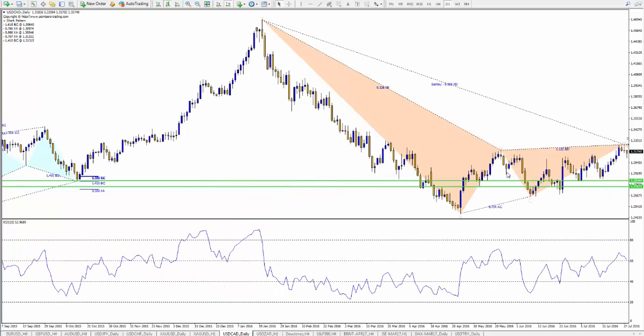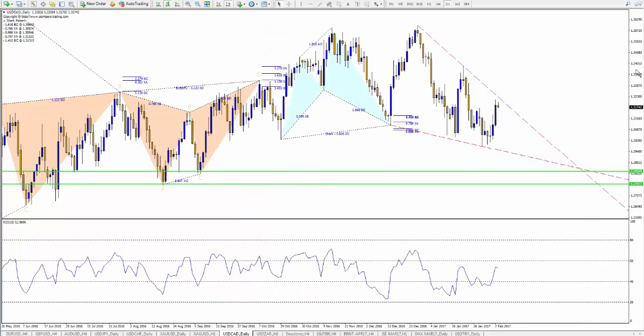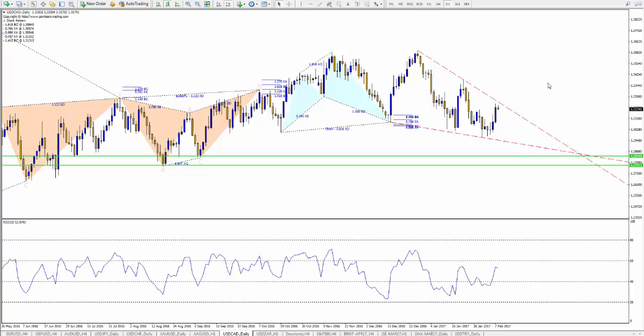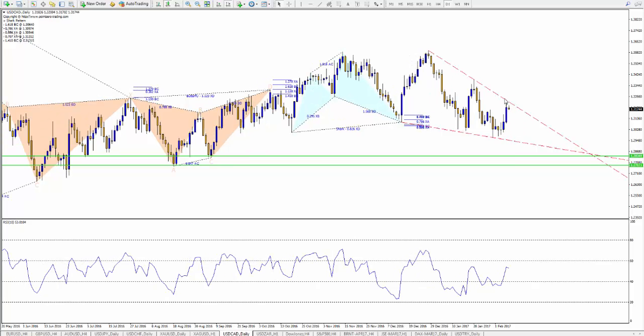Let's take a look at the dollar Canadian. Nice little triangle there. If the triangle breaks up, then we've got long to go. If it breaks down, if this resistance holds, it might just pull back again, so you'll have to see if it breaks out above this level here.